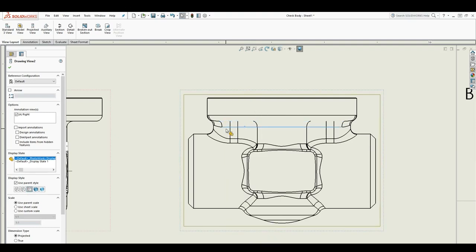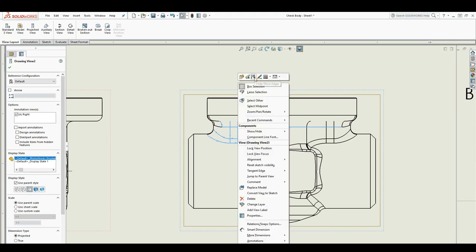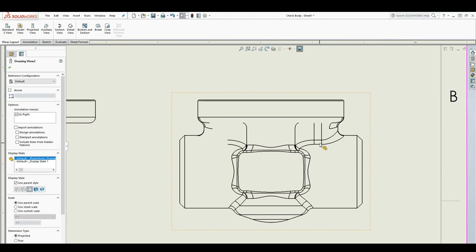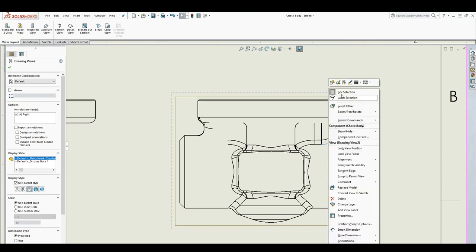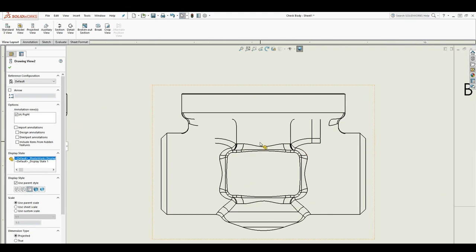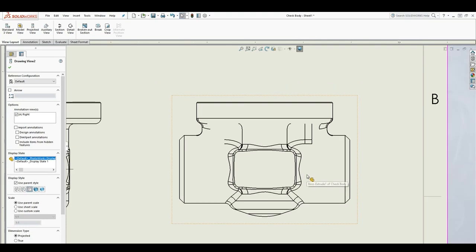line you click. So you can hold the control key and click on multiple lines, all the lines you want to hide, and once you've clicked them, you right click and show and hide, and that's how you can delete all those lines. And at the company where I currently work, we use this feature to clean the drawing a lot nicer. So that is pretty much how you hide it.